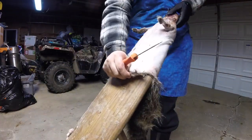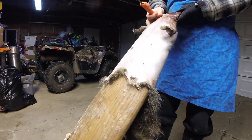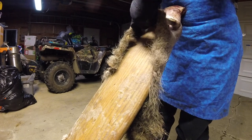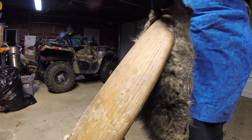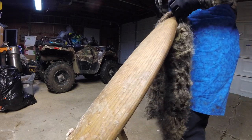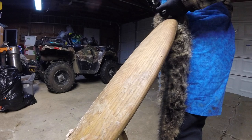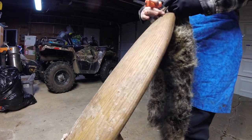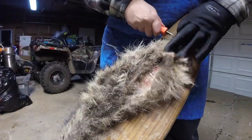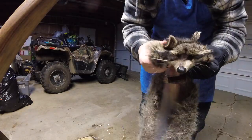Since we're using this raccoon to make a skin cap, we're going to split him from the middle of his stomach all the way up to the middle of his bottom jaw. We'll take our knife and trim up the sides of his cheek to make him look pretty. We'll keep his head for a possible later project though he won't be used for this hat. After that's done, we have our fleshing portion of the video complete.